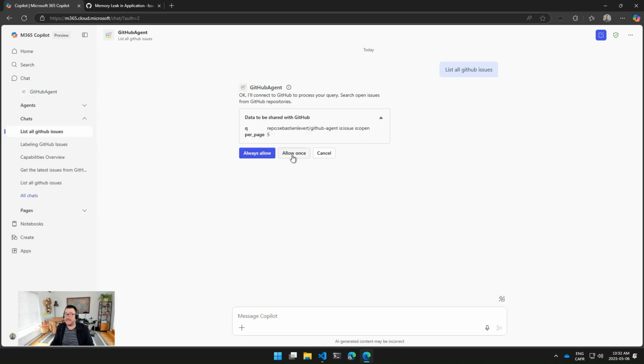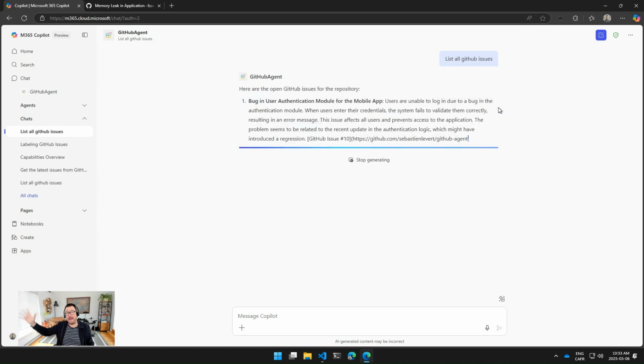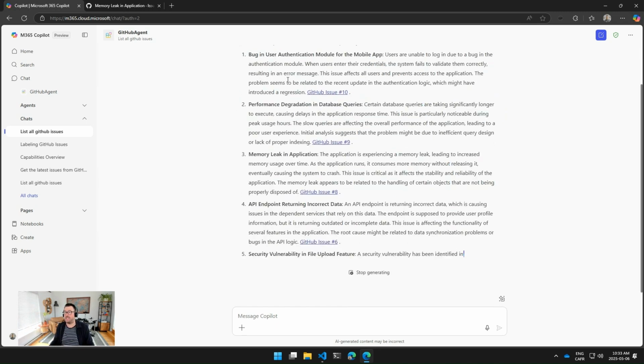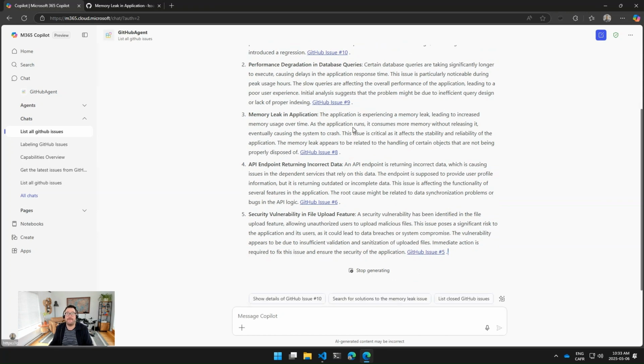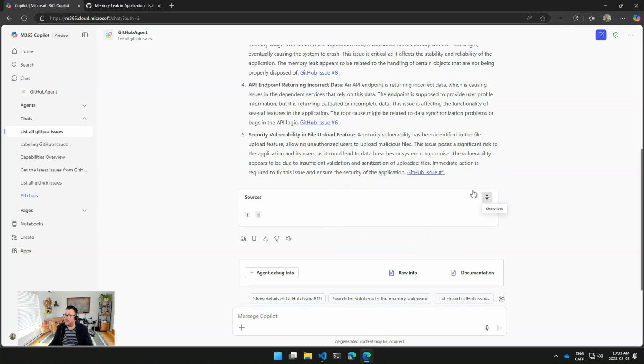Here, you can either click allow once, and you're going to get that prompt on every single request, or you can say always allow, and then the user doesn't have to interact with this dialog from now on. So let me just click always allow. And now we won't see that again. So now it goes on, talks to the API, gets the data back, and now it shows me a beautiful experience right here with links to my different capabilities and a series of different endpoints.